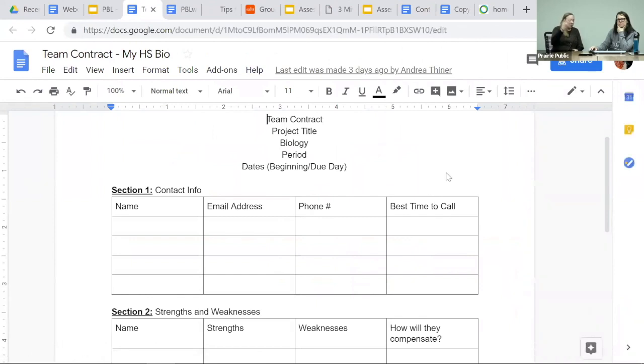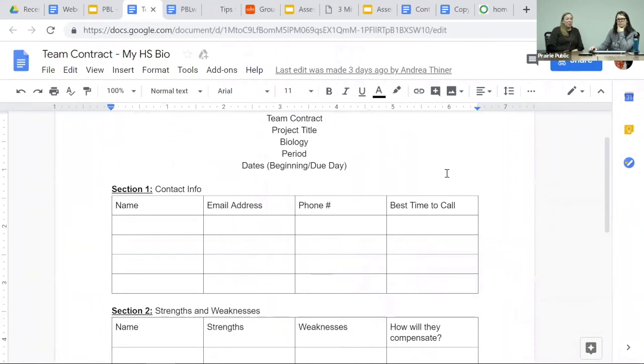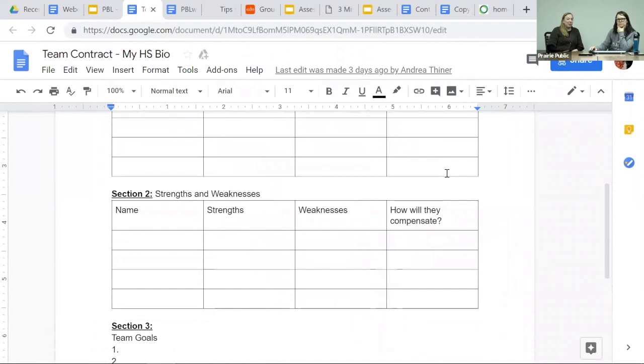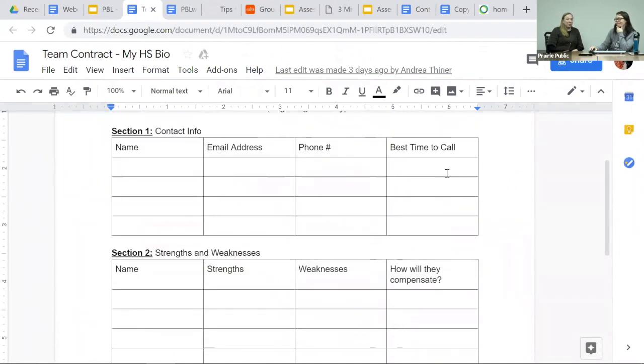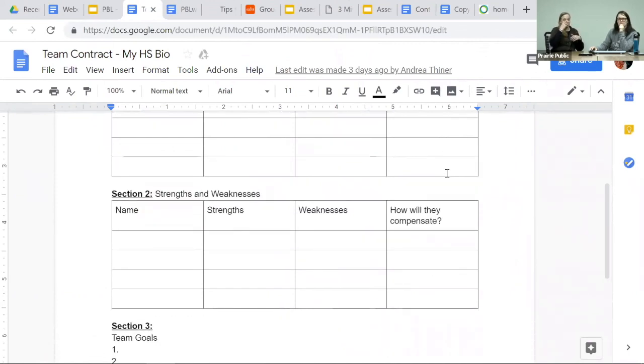The other thing, this is another example that I work with kids quite a bit. This is one I've used with my biology kids in the high school setting. They're like, why would I have a phone number on there? Why would you want to call me? Well, honestly, if you have to contact people outside, yes, we all have school emails, but sometimes we don't check our school emails. So making sure that you know what's going to be the best.